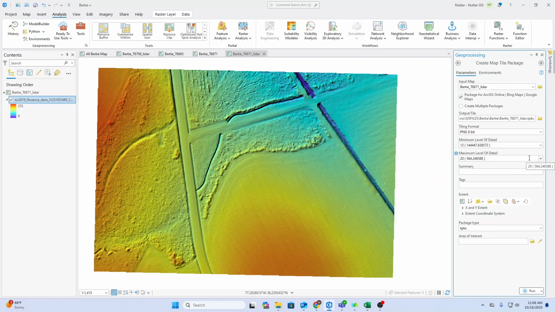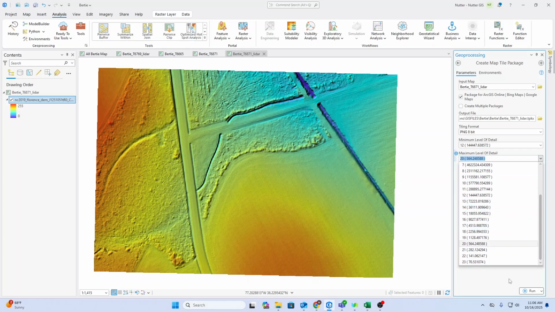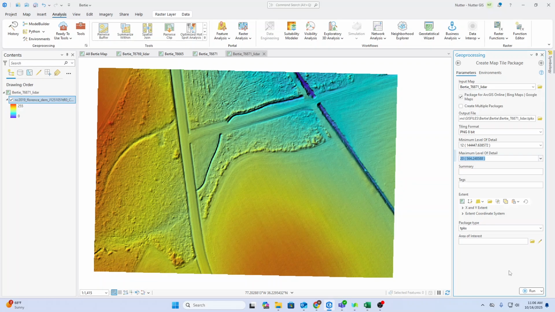One thing to keep in mind here, the greater your maximum level of detail, the more tiles there are going to be in this raster dataset, and it's going to be a larger file that takes up more space on the server. So if you're creating things like this really often and then uploading it to ArcGIS Online, it's going to be really important to keep that in mind and make sure we are continuing to do data audits and cleaning up and removing field maps and files on ArcGIS Online that are no longer needed.